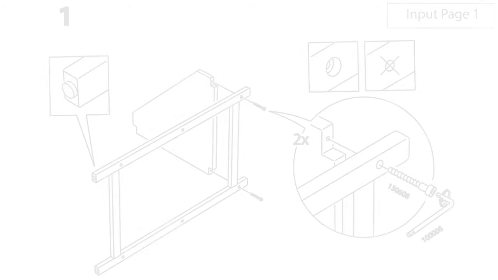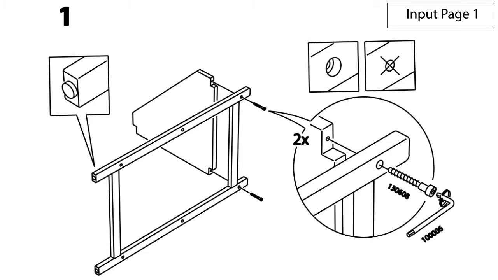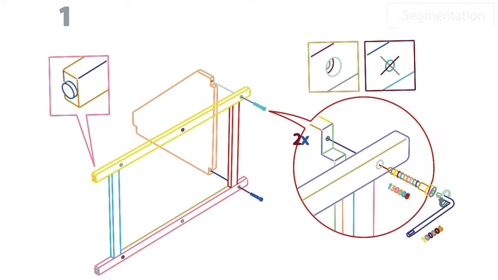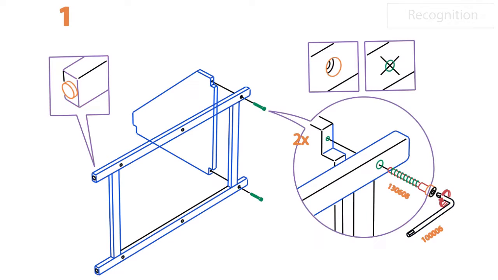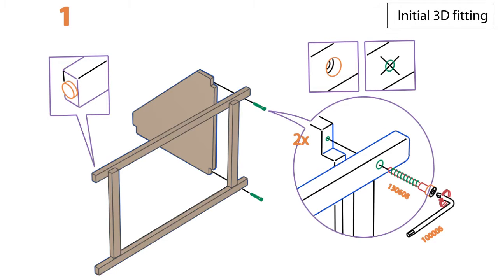Here we show an example to explain our system workflow. Starting from the first page, after preprocessing, the parsing algorithm groups vector graphics primitives and classifies each group as one of five types of visual elements, including furniture components, mechanical connectors, arrows, highlights, and numbers.